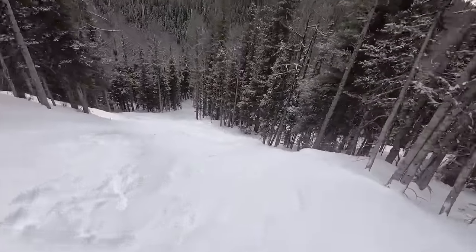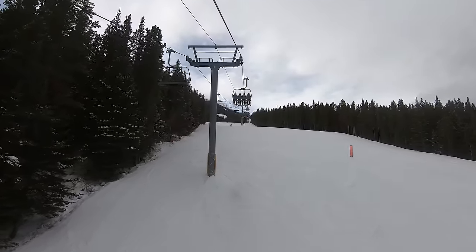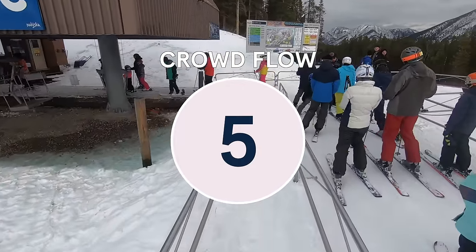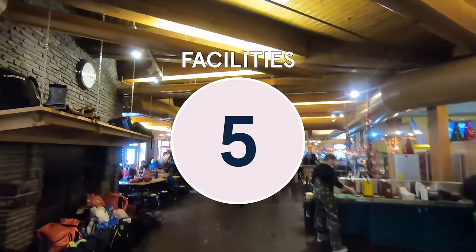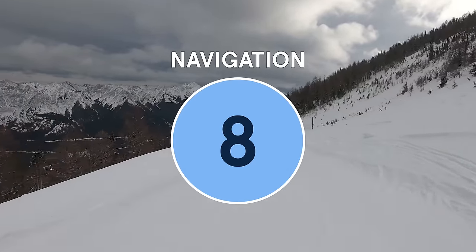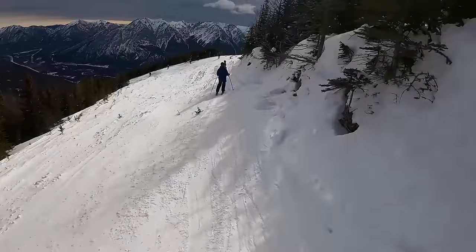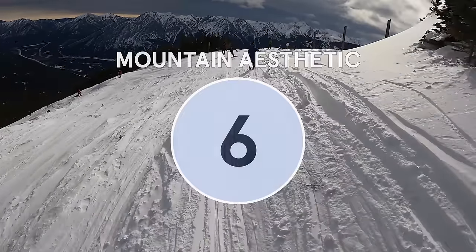While it's generally family-friendly, Nakiska has some genuinely hard tree and bump runs if you know where to look, and the resort gets a 5 for challenge. Nakiska's lifts are on the older side, but they're almost entirely high speed, and the resort gets an 8 for lifts. Nakiska gets packed on weekends and holidays, but you can avoid the lines if you know what you're doing, and the resort gets a 5 for crowd flow. Nakiska's base and mid-mountain lodges are fairly pleasant but not big enough to satisfy demands on busy days, and the resort gets a 5 for facilities. Nakiska is a fairly straightforward mountain to get around with pretty good signage, and the resort gets an 8 for navigation. For mountain aesthetic, while Nakiska isn't the largest ski area and gets really packed with city folks on busy days, the resort does offer some pretty incredible views of surrounding mountains. The abandoned trails are really cool if you know what they are, and the resort gets a 6 in this category.